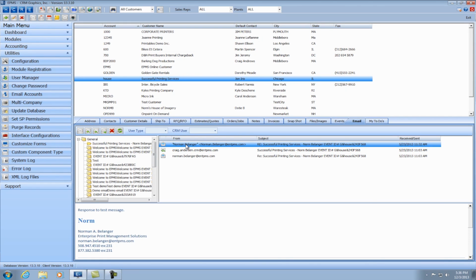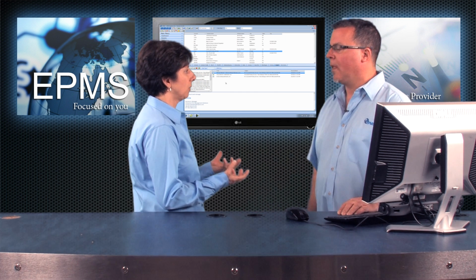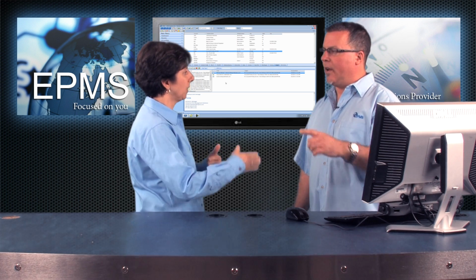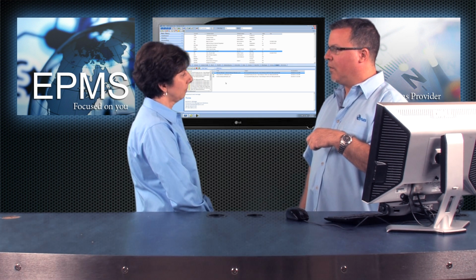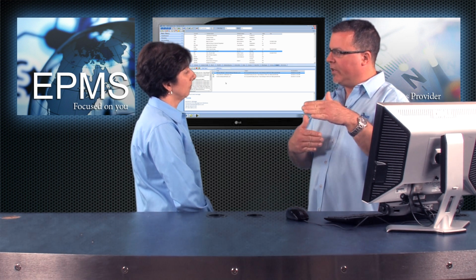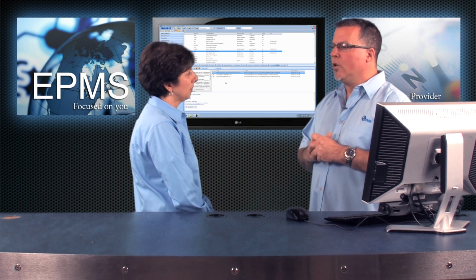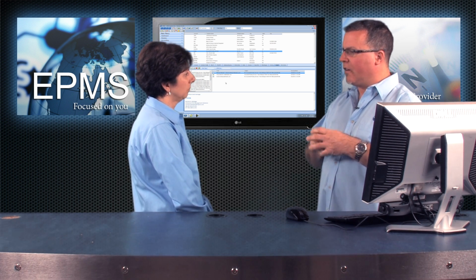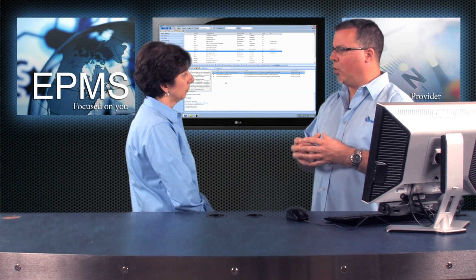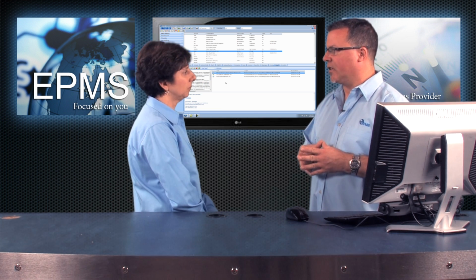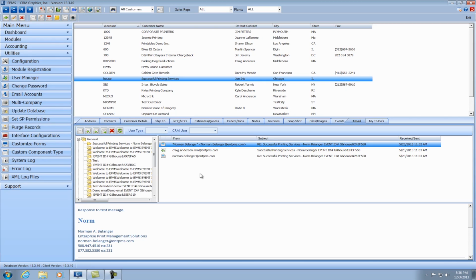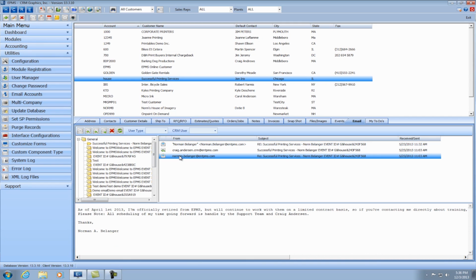So the original email you send out creates the folder, creates the original event. And then every subsequent activity, send and receive within that event, gets built into that event. Okay? So when we talk about events, basically think of them as buckets. They're just buckets that hold all those subsequent activities that go on, send and receives in the case of emails. And by clicking on these different individual threads, I can actually read the actual email below.